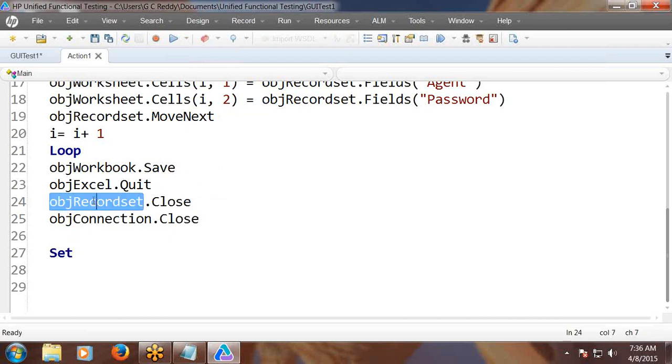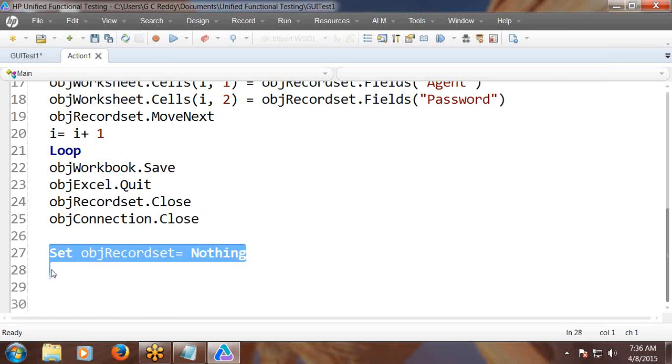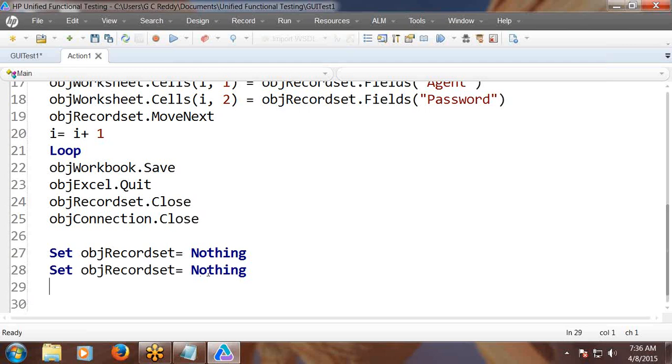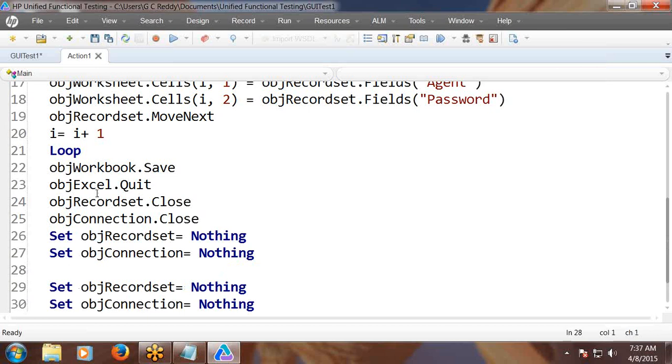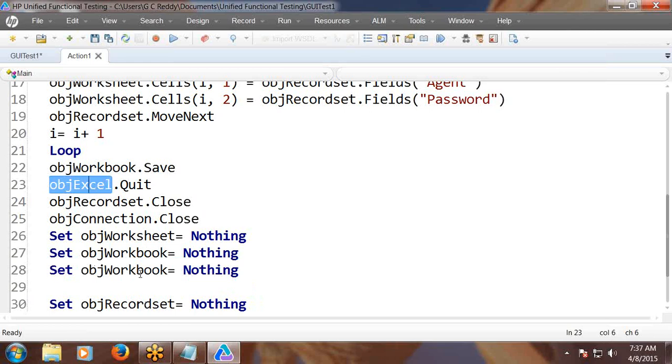Set obj record set equal to nothing. Next set obj connection equal to nothing. Worksheet, workbook, Excel.